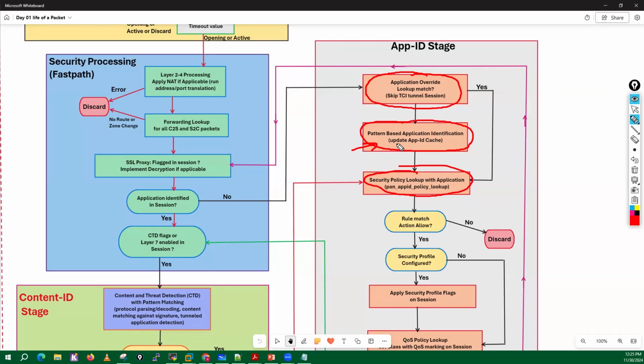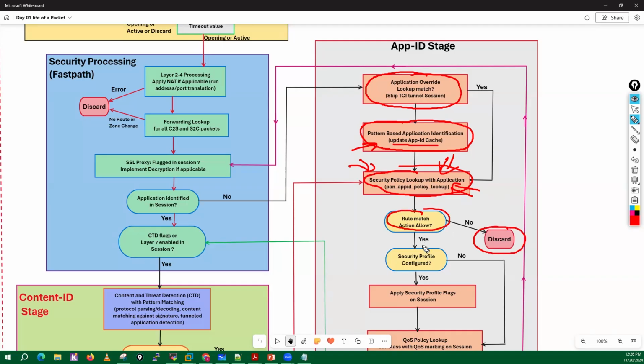Once we get the application, it will update the app ID cache, and it will again do the security policy lookup. Again, it will enforce the security checks with regards to that application. What is the action we have set? If the rule is matching and we are denying that packet, then your packet will go into a discard state right away.